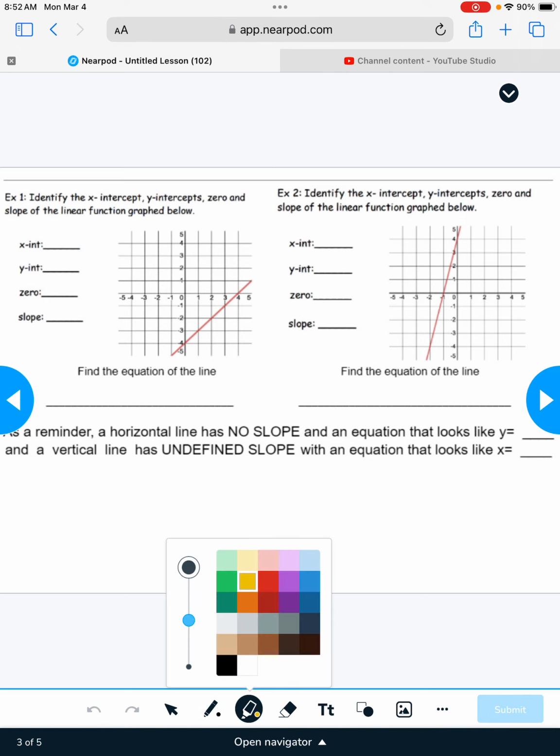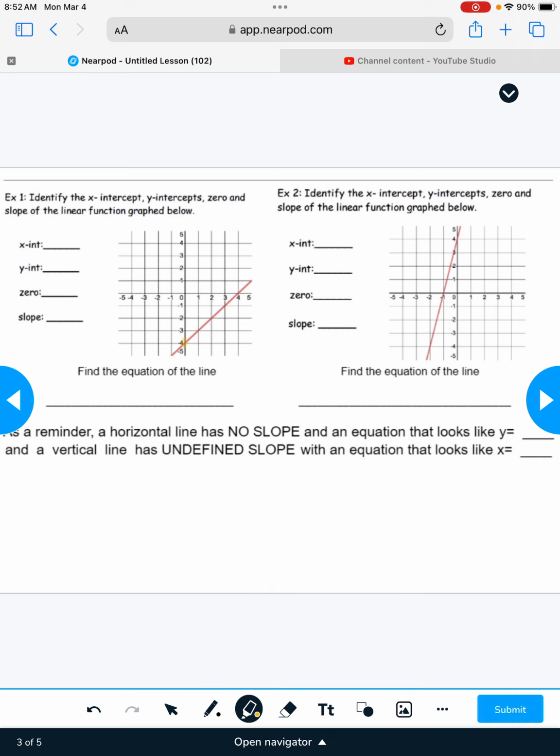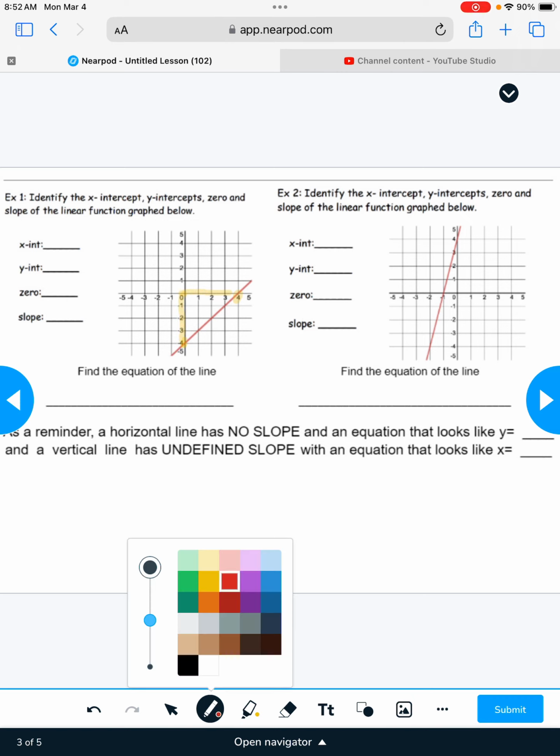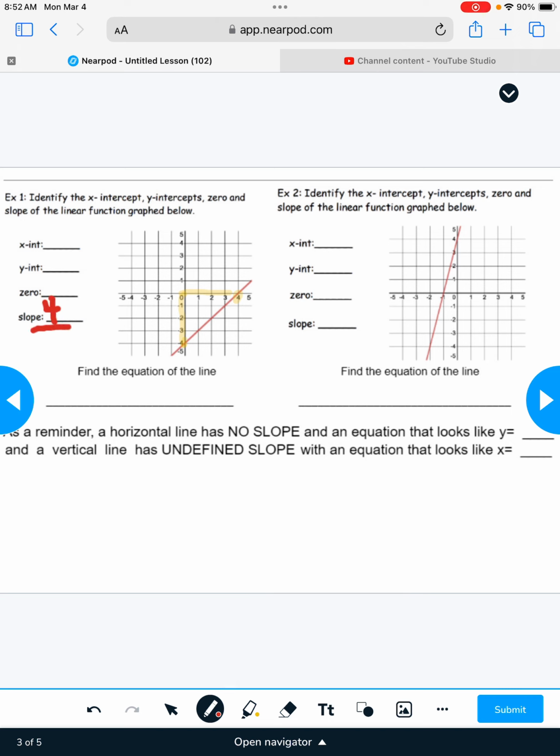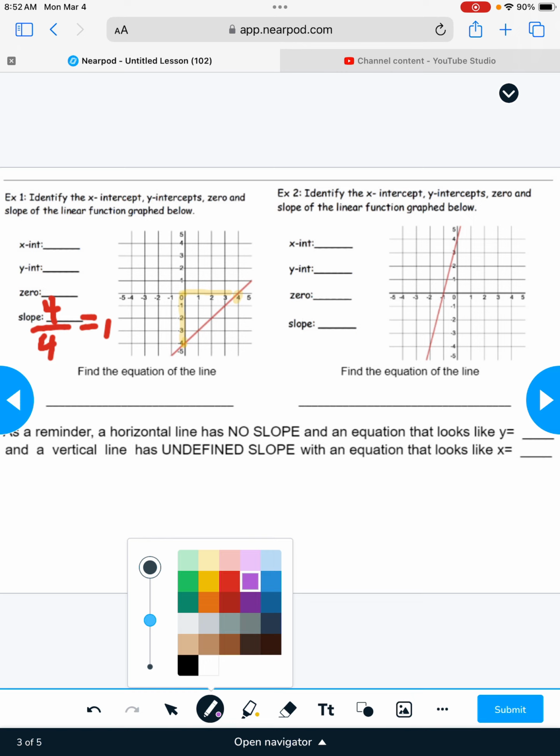So let's practice on these examples. I'd like to start on this first one where I can take these pretty points right here and I can just draw some dots and connect them. And I can count the spaces, a rise of 4, a run of 4. And I would write that as 4 over 4, and that is going to be equal to 1. If you're not sure where I got that from, go to your calculator and put 4 over 4 into it. You'll be able to see that the calculator simplifies it to the number 1.